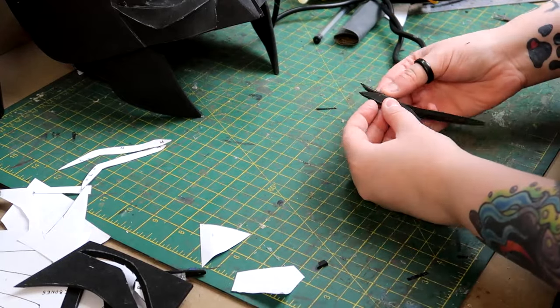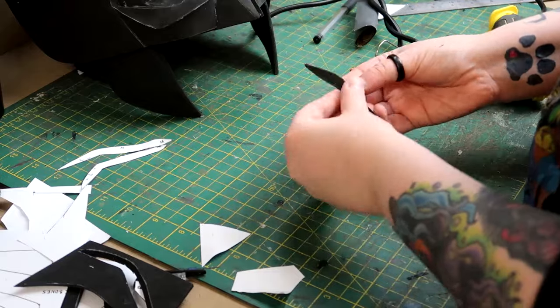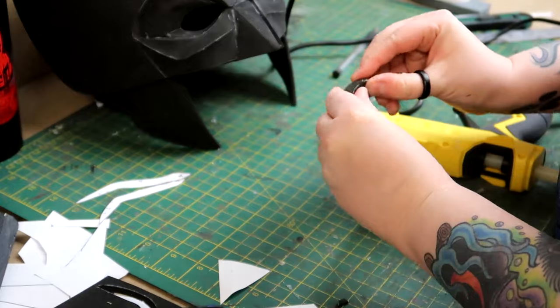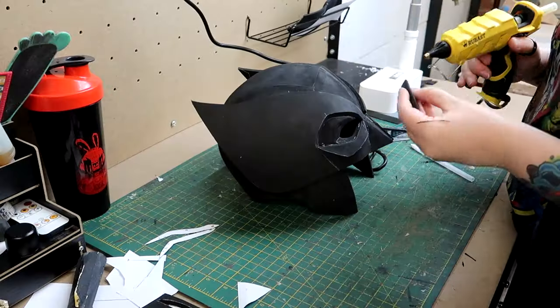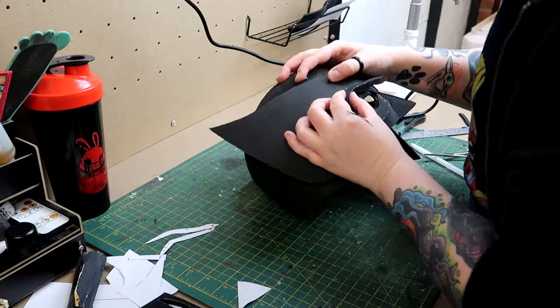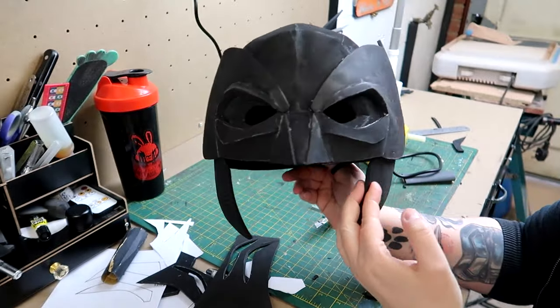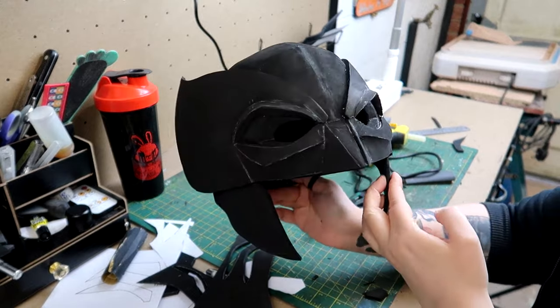Then onto the eyebrow parts I just mentioned, and just to confirm, these were out of 3mm foam. And they got stuck on each side in between the bottom of the wing and the top of the eye hole. And now I think it looks a little bit more like I am Batman.